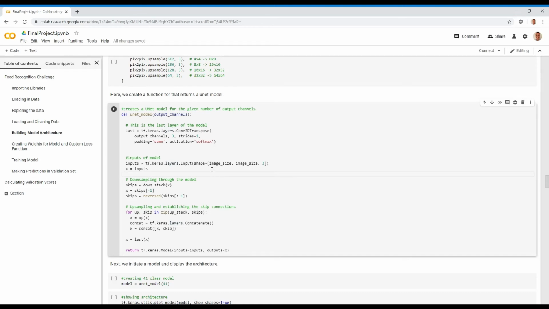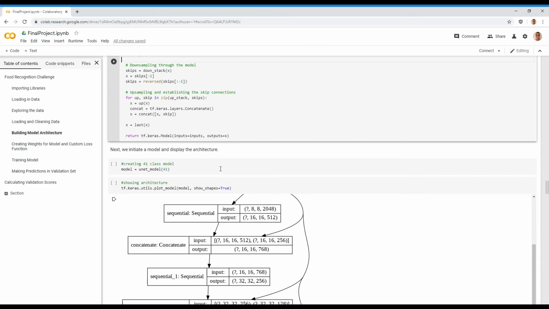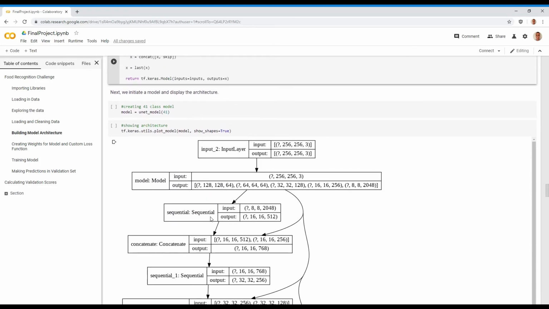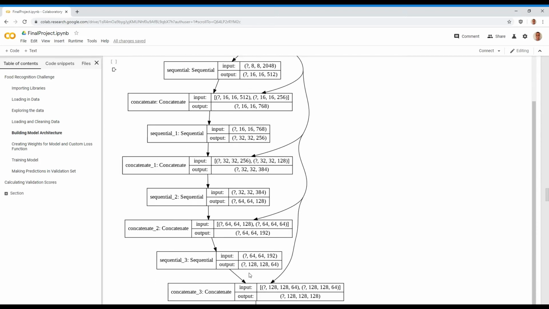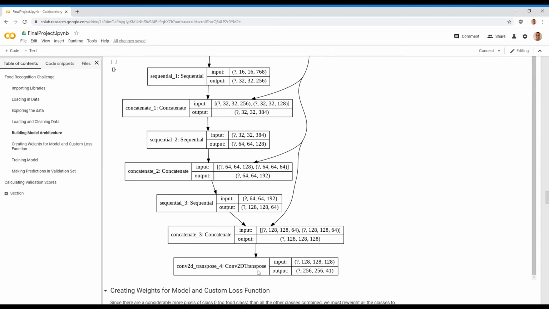And this will return an image that has gone through the softmax function for each of the inputs and each of the classes as well. So it's going to be 256 by 41. So we create our 41 class UNet model. Here we have a little bit of a visualization. We have our ResNet model up here, and you can see it's actually connected to each one of the classification layers as well. And this is standard in the UNet architecture. And then finally, we have this Conv2DTranspose, which does a final prediction.